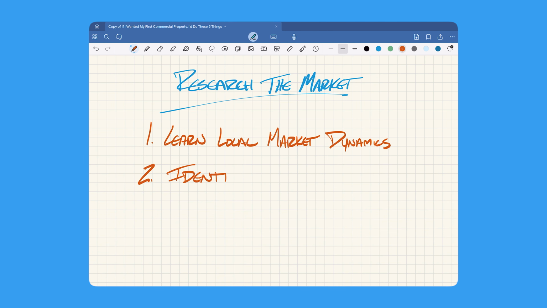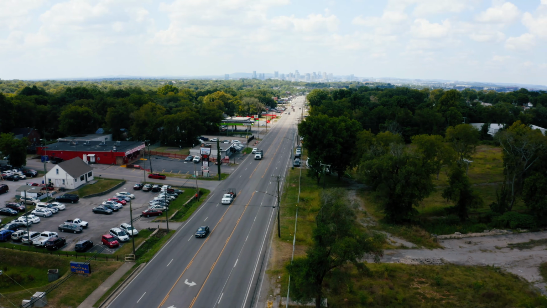You also want to understand your economic drivers. In Midland, Odessa, Texas, it is all oil and gas, right? As long as oil and gas are doing well, Midland, Odessa is doing pretty great. However, in Nashville, it's much more balanced. We have a big educational center here. It's very healthcare oriented and focused. We have a burgeoning tech hub. There's a lot of variety of industry that helps Nashville continue to grow the way that it is. So go study those dynamics in your market.